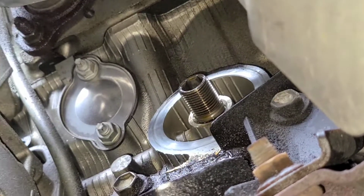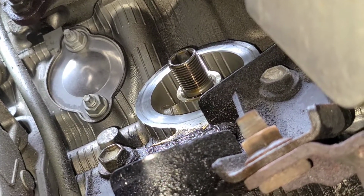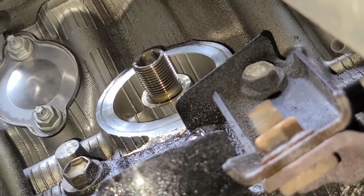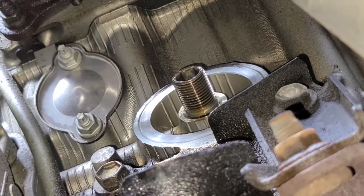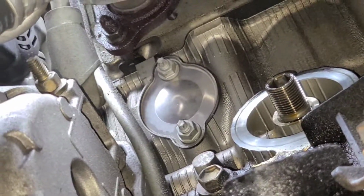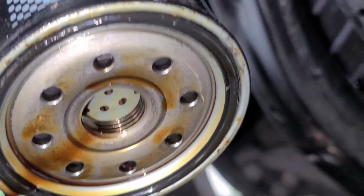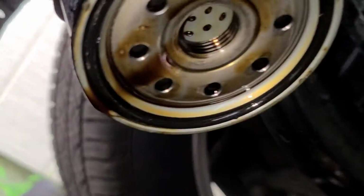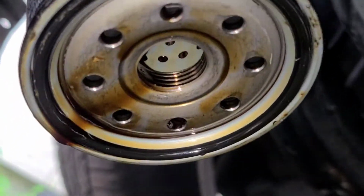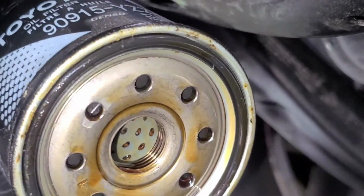Now I reach up there and I give the mating surface a quick wipe with a paper towel or a shop towel. It's all clean, looking good. As you can see, this Lexus has tons of threads, so when you thread in, always when you take your old one off too, always make sure that O-ring's still intact before you go trying to put one up there and you can't see real good. Because if that stays on and you put the new oil filter on, you're not going to have a good seal and it's going to be spewing oil all over the place.